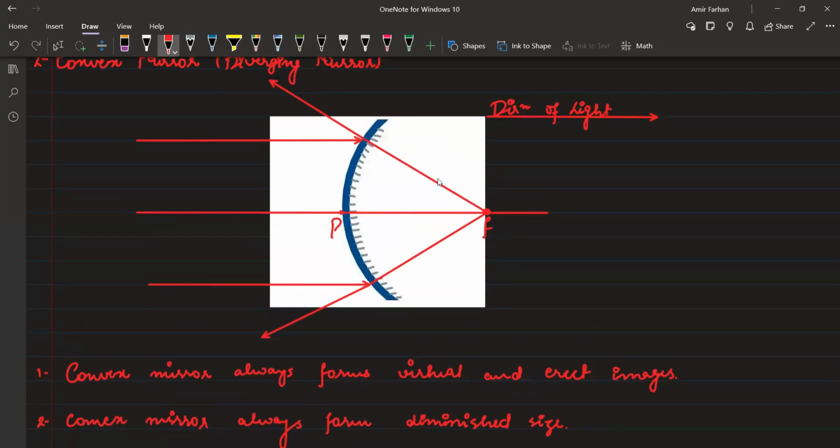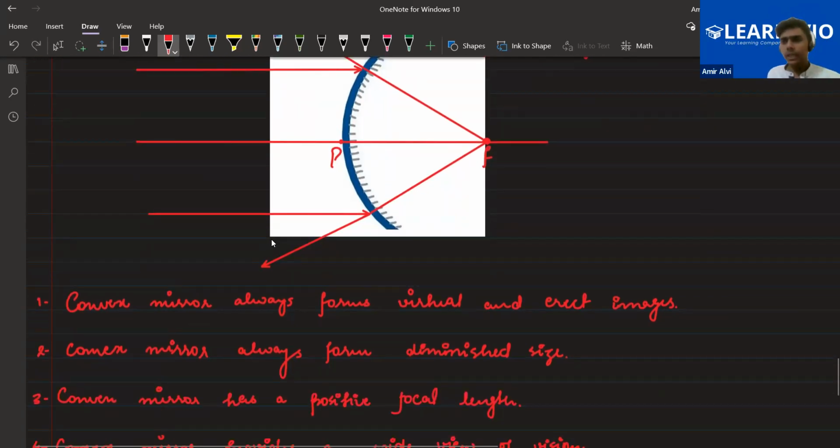This is the direction of light. So you can see this thing. When we start from the pole, we are going in this direction because the image is here, right? So it means that it will be positive, right? Yes, sir. Okay, so that's why we see that the focal length will be positive. Got it? Yes, sir. The object distance will be negative, but the image distance and the focal length will be positive, right?